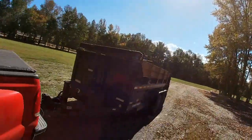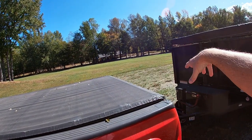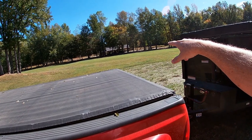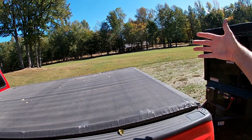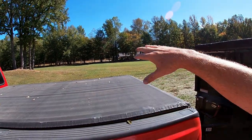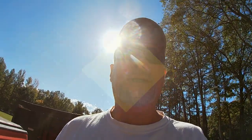So hey guys, I am in gravel hauling mode right now. As you guys have seen in past videos, I have been doing a lot of work around my shed, which is over there. I've been cleaning up and fixing where the water will drain away from it. And so today I am finally getting to the point that I'm able to haul gravel, and I'm going to be gravel all the way around it, go out about 10 or 15 feet and fix it to where even in the winter time I will be able to work through there and not be in a big mud hole. So anyway guys, got everything all hooked up, so let's go get some gravel.